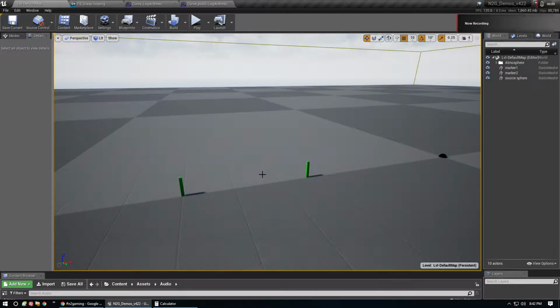Today I'm going to do a little bit more in-depth video on sound attenuation, mainly focusing on the attenuation shape, its inner radius and fall-off distance, and how to apply custom curves to the shape so that you're getting the intended results. It sounds easy enough, and most would assume to go about it a certain way, but in practice, it's not so obvious.